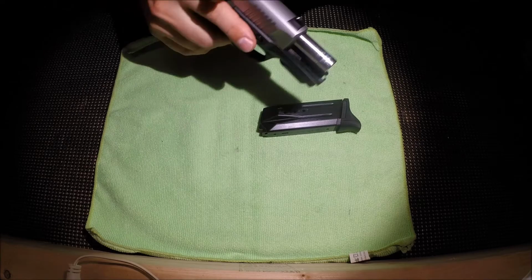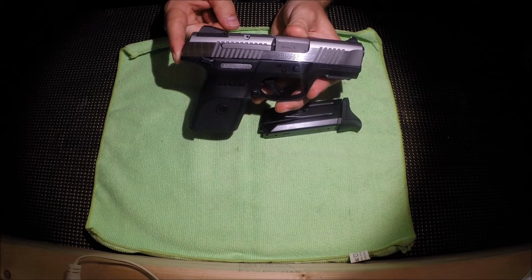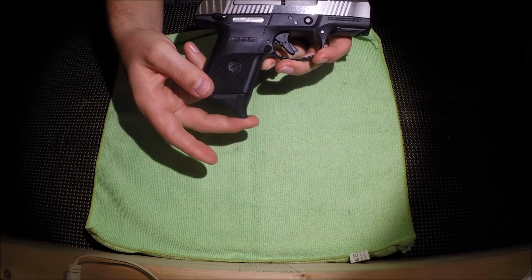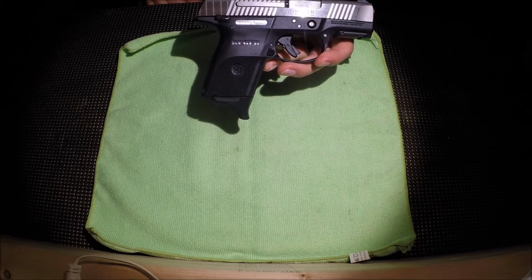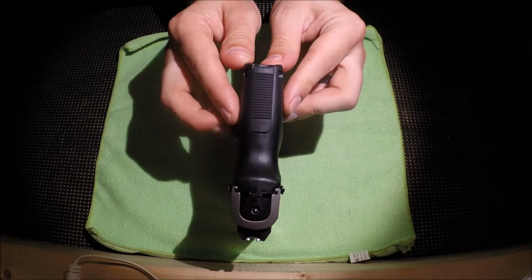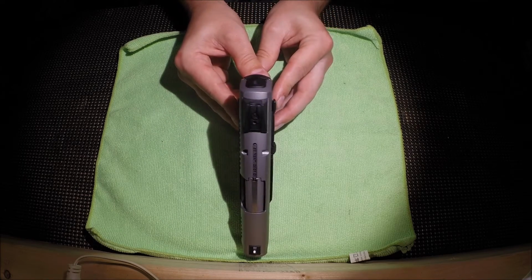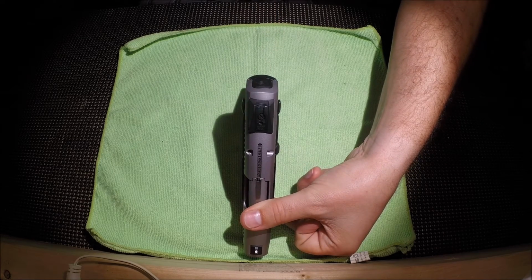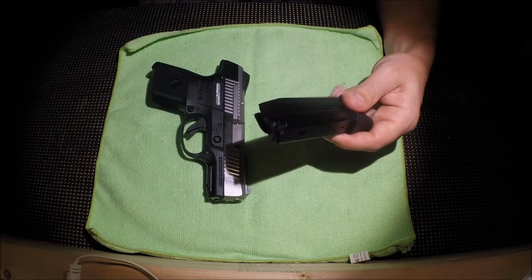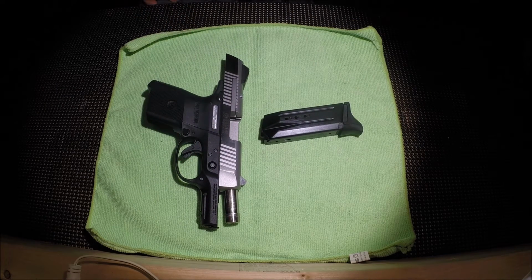The overall length of this firearm, as measured from the muzzle to the back of the frame here, is 6.84 inches, and the overall height, which is measured from the top of the sights to the bottom of the magazine base plate extension, is 5.25 inches. The overall width of the slide is 1.03 inches. The overall width of the grip is 1.19 inches, and the widest part of the gun is 1.31 inches, and it's actually the ambidextrous safety. The barrel length is 3.5 inches, and the magazine capacity is 10 rounds. They do, of course, sell this firearm with a 17-round magazine included in non-compliant states.